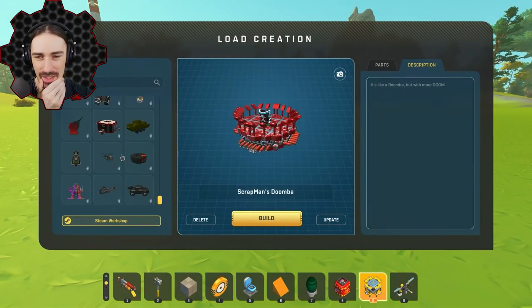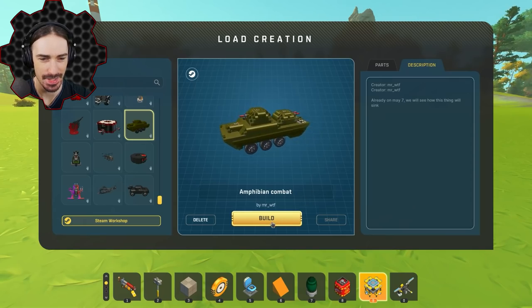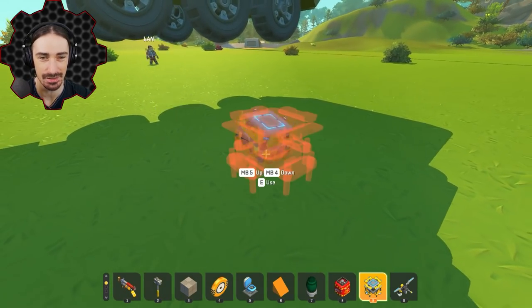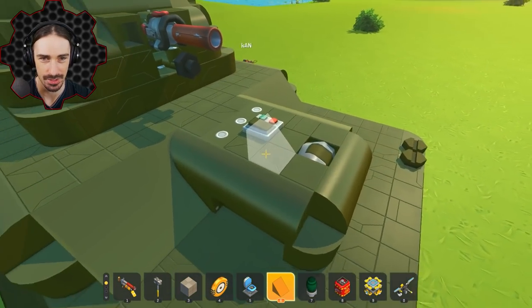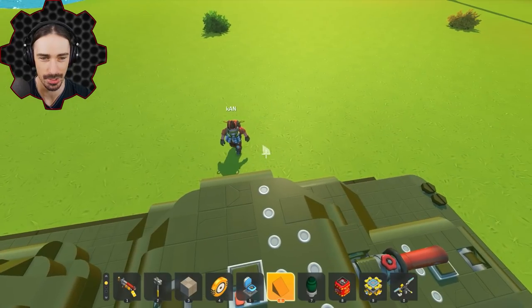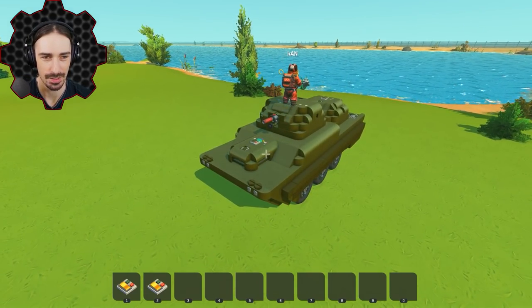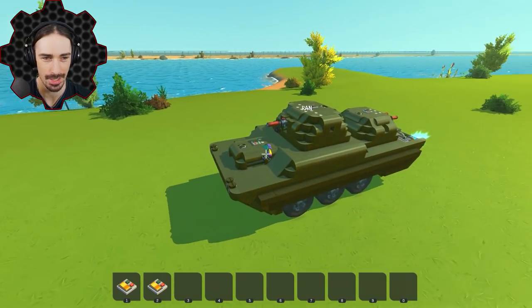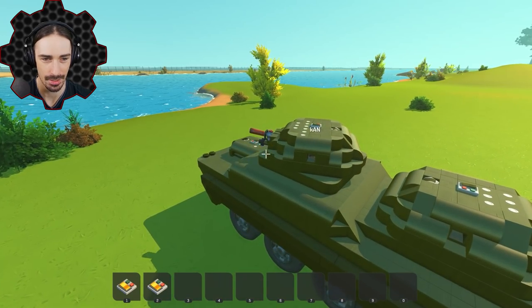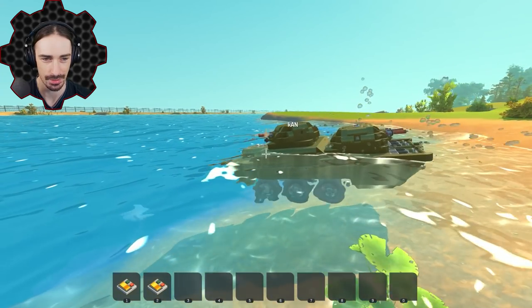All right, we're going to be stepping things up a little bit here. This is called Amphibian Combat by Mr. WTF, and this thing has three different seats that all do different controls. So there's one driver's seat, and there's two gunner seats. So pick a choice. Choose what you want. I'm in the driver's seat. So yeah, you can pick another seat. That one, the turret is a little bit iffy, but you should be able to turn. It got stuck a little bit for me, though. Oh, there you go. All right, I haven't tried the amphibious part yet, so we'll see.